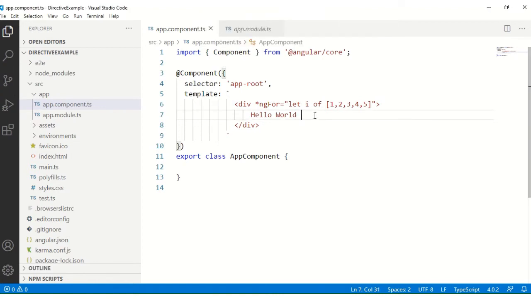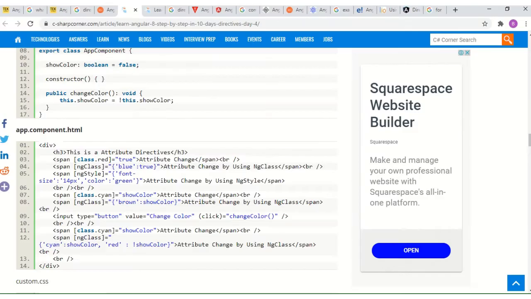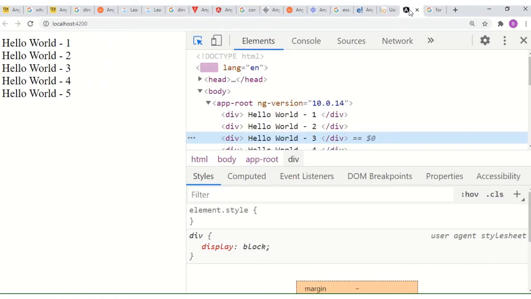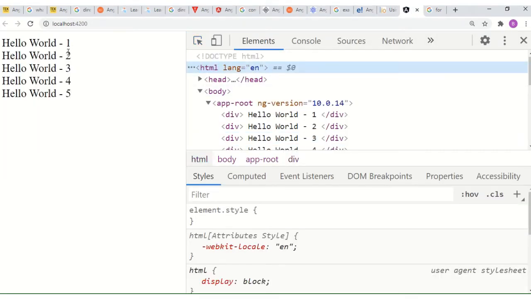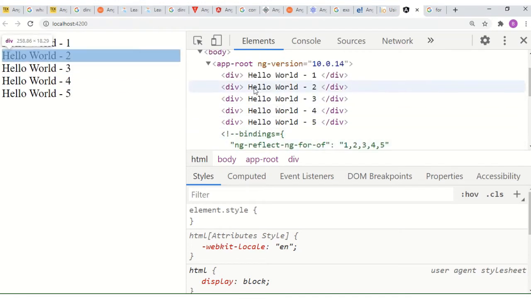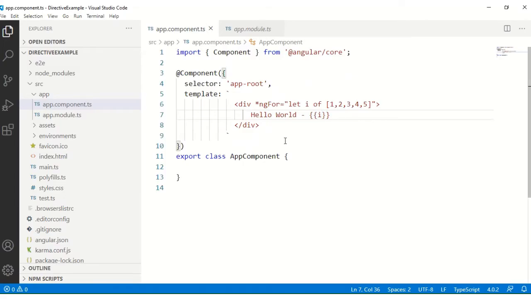Also, suppose I want to write the i here inside the interpolation, it will be repeated also. Let's see, I am going to save it, then open this. See, the i is written here, 1 2 3 4 5, because we have written hyphen interpolation i.